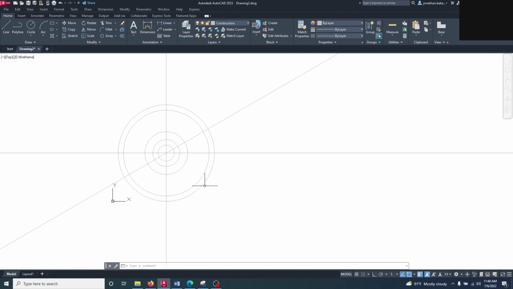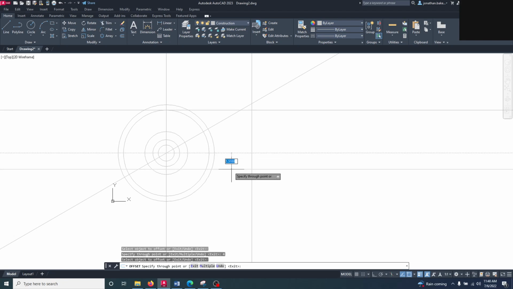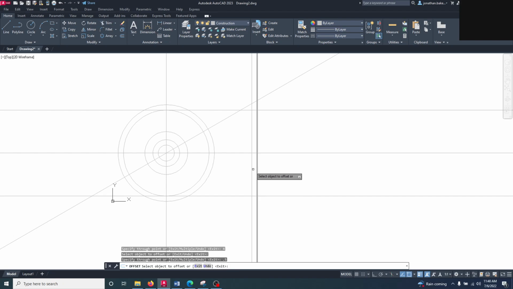Now I'm going to focus on my side view here, and I'm going to offset through. I'm going to take this line and go over 8 inches. I'm going to come back to here. I'll offset this one 4, and I'm going to offset this one 4. Then I'm going to come over here and offset this one 1/2 inch, and I'm going to come back 1/2 inch. I'll show you what that's for in just a minute.